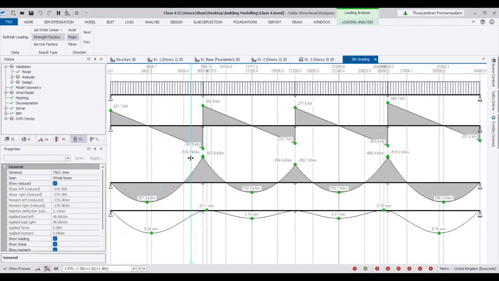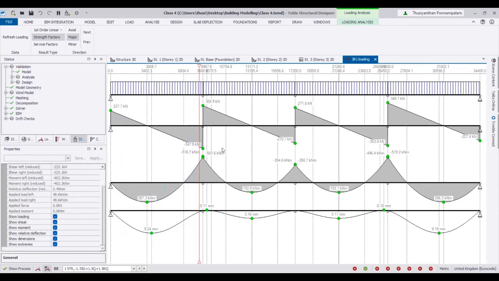If you want to look at the actual figure, you can look into it here. So the forces, you can also see how much force is decomposed. See here, the applied load, kilonewton per meter. If you have doubt, you can do your own calculation and check whether it's decomposed correctly or not.